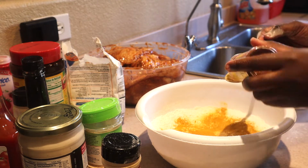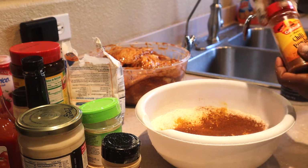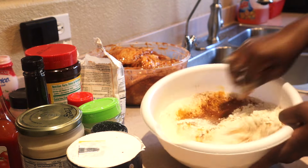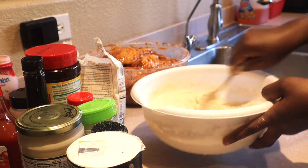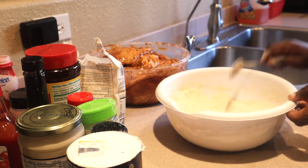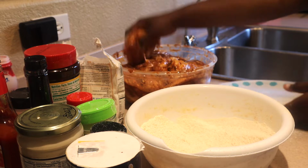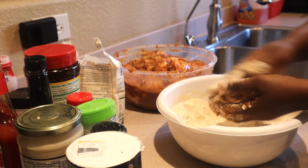Add that with chili powder, and then from there you're going to add a little bit of salt. Notice that I didn't add salt before because I knew I was gonna add that at the end, and therefore I didn't want it to be too much. So yeah, you add that in, and then you mix up everything just like I'm doing. From there, you're done. So after seasoning your flour, next step will be to apply your seasoned flour on your chicken, just like I'm doing right here.